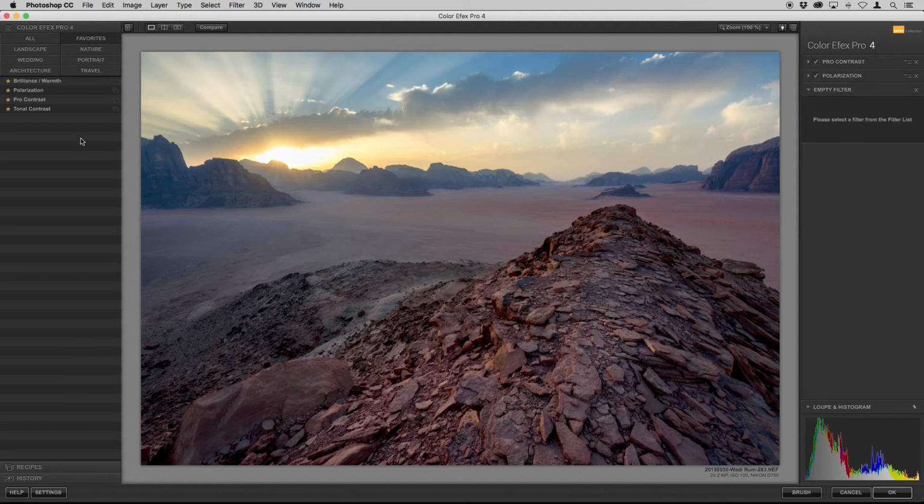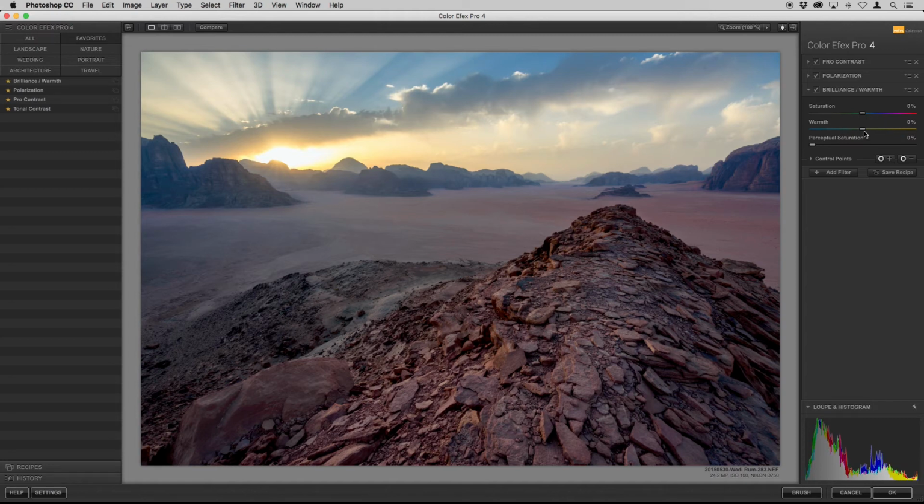So let me just demonstrate one more. I'm gonna add a filter and add the brilliance and warmth. And for this one, I'm not gonna use it for this image, but if you had an image that you wanted to warm up very quickly or just add a bit more saturation, this is where you do it from. So usually I don't go beyond 10 on each saturation and warmth, but let's just see what happens. If I start pushing this, as you can see, it's a very similar slider as the saturation slider that you find in Lightroom. So you got to be very, very careful about how you make adjustments. Like I said, I normally don't ever go beyond 10.